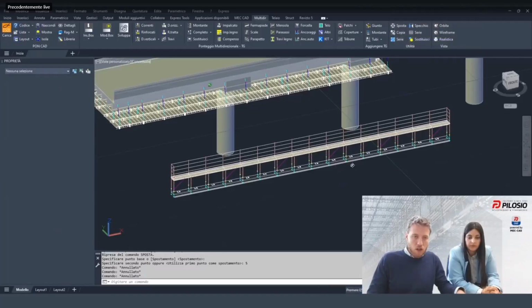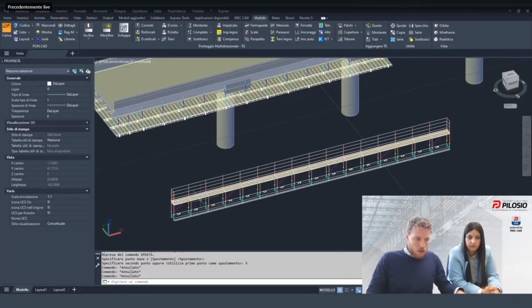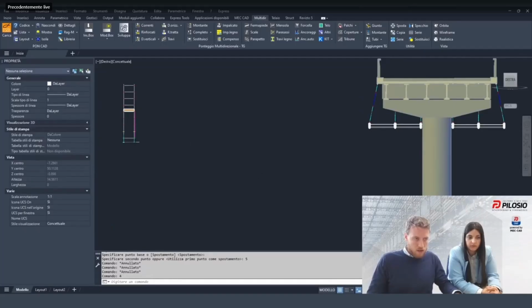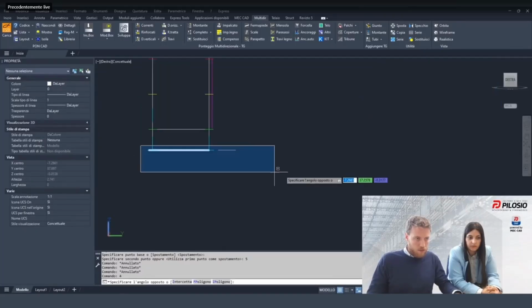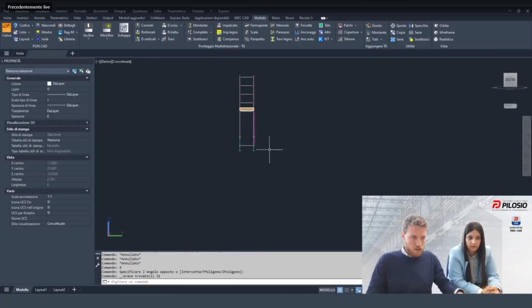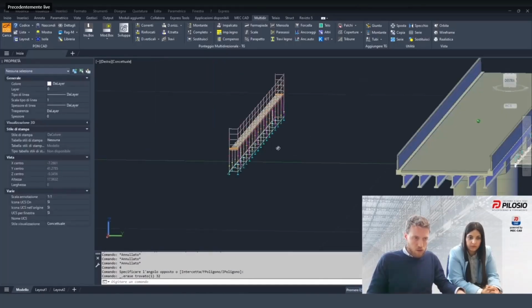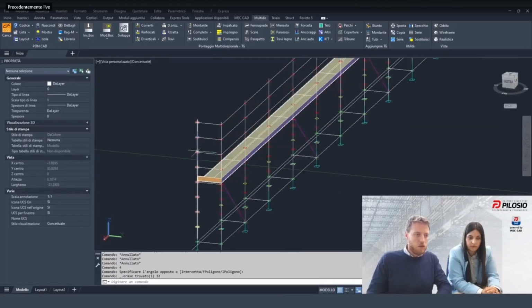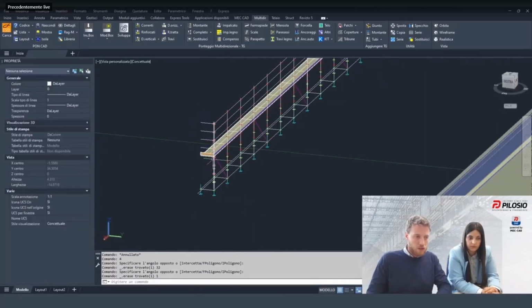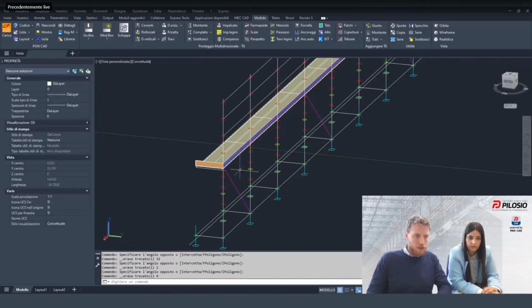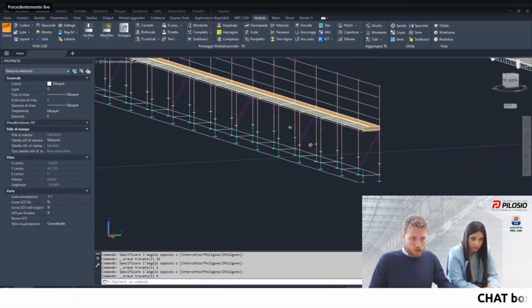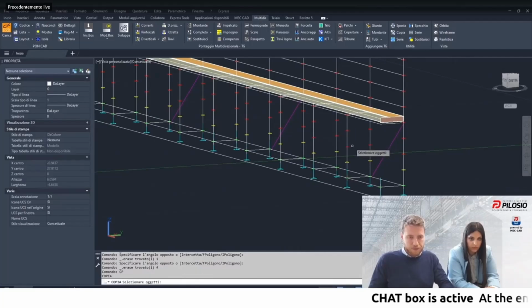The right position. Okay. Now we can delete the modules because we don't need them, and then we can adjust this because probably otherwise there is interference with the bridge.